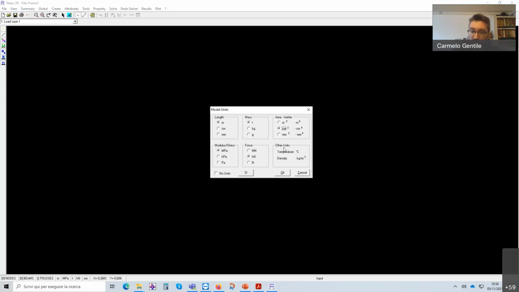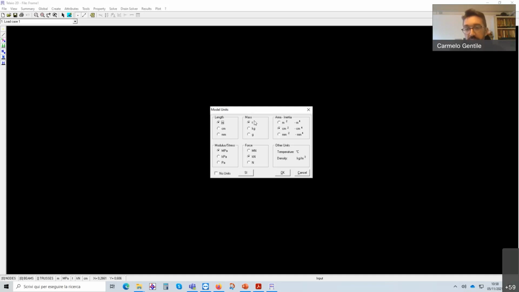Here we can change the units. Maybe you can have something different. I don't know, it depends. Typically, the length for us is useful if it is in meters. So when I say that beam 1 starts in 0 and ends in 5, it means that the beam is 5 meters long, which is a length that is expected. Otherwise, I could pick centimeters or millimeters, but in that case, I should say that beam 1 goes from 0 to 500 if I'm working in centimeters.